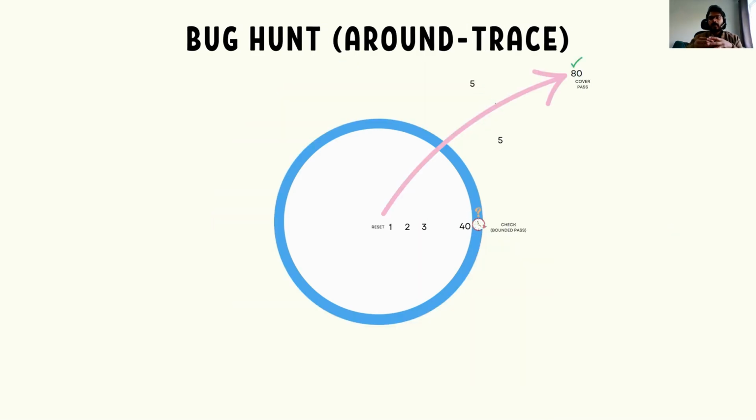So, the bug hunt strategy that we discussed in the last page is just one of the many possible bug hunt strategies. Another interesting one is what we see in this slide. It is to do a bug hunt around an interesting cover trace. For example, a cover trace of depth 80.